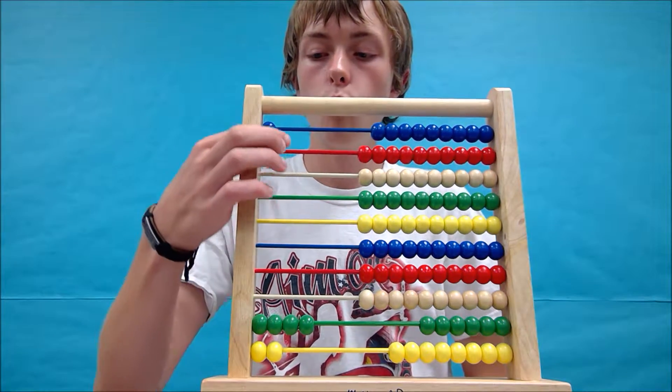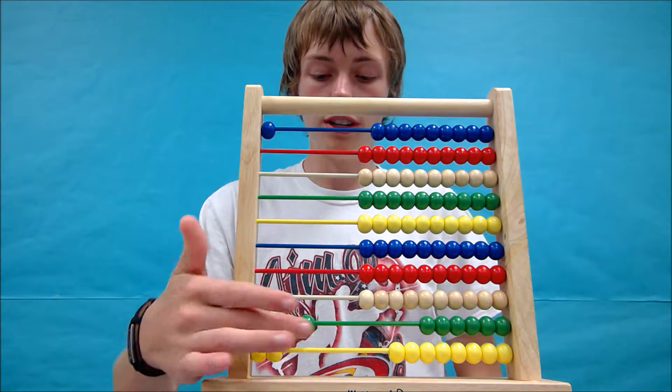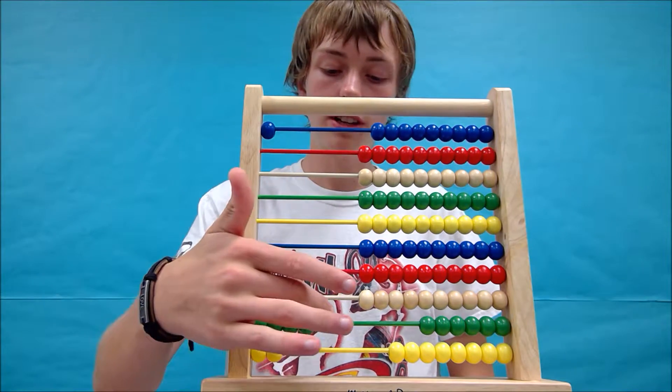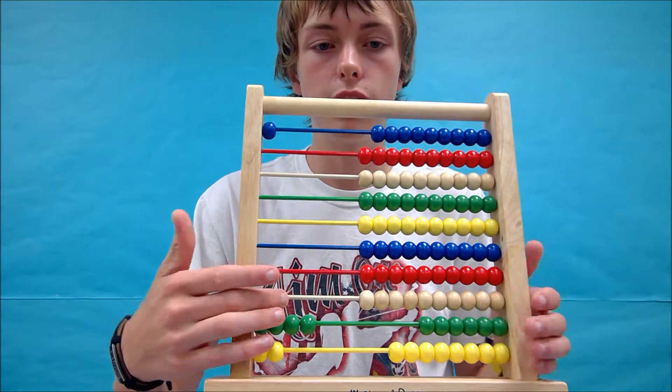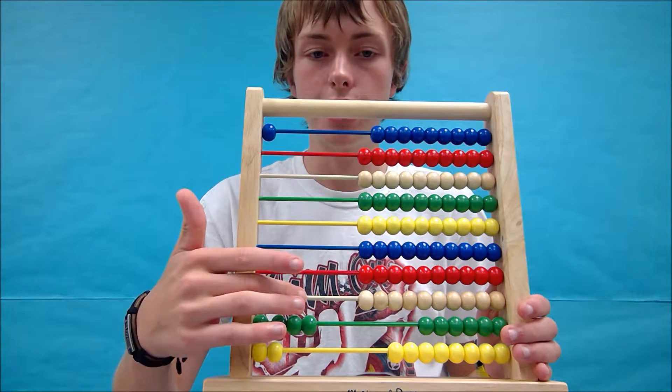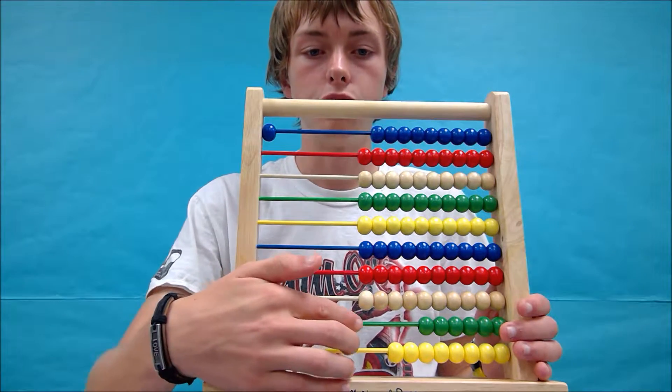Now we are moving one row up to our blue row, so now we need to move one row up from our ones place to our tens place and from our tens place to our hundreds place. So our hundreds place, our tan row, is now our theoretical tens place, and our green row, our tens row, is our theoretical ones place.